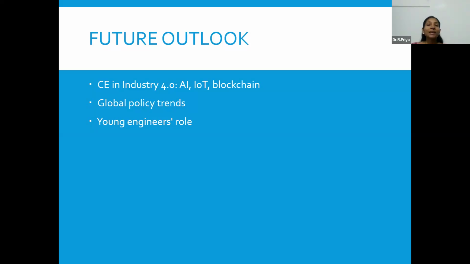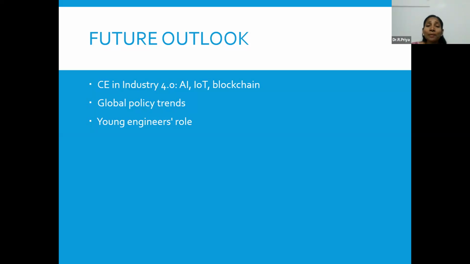Example, smart sensors in construction materials can track structural health and signal when a part can be safely reused. Second, global policy and regulatory trends. Governments and global bodies are pushing circularity through policy. Example, the Green Deal sets targets for sustainable product design, repairability, and circular material use. Right to repair laws are expanding in European countries, the US, and other regions, encouraging modular and serviceable design.